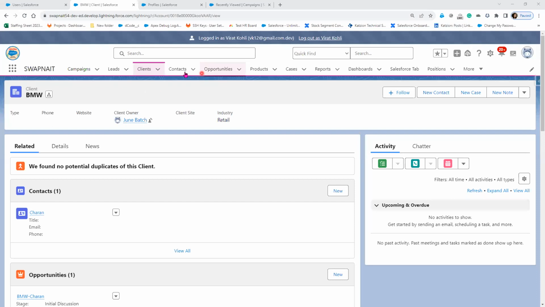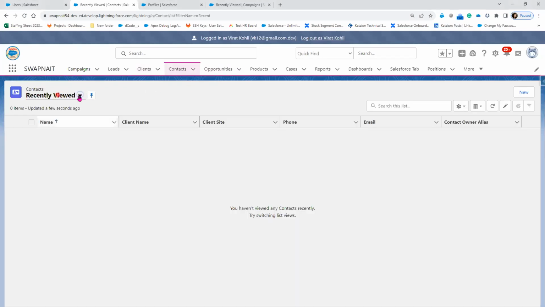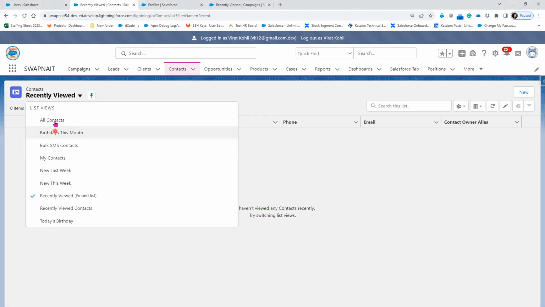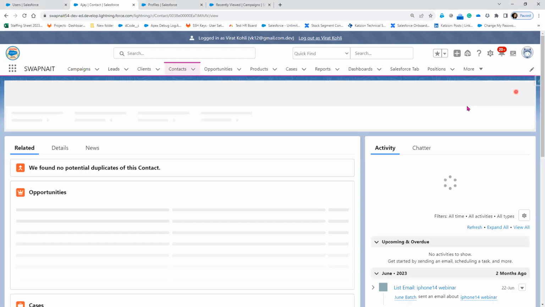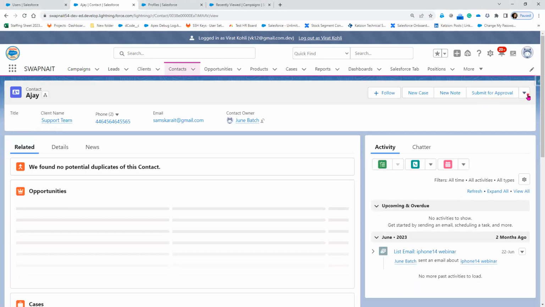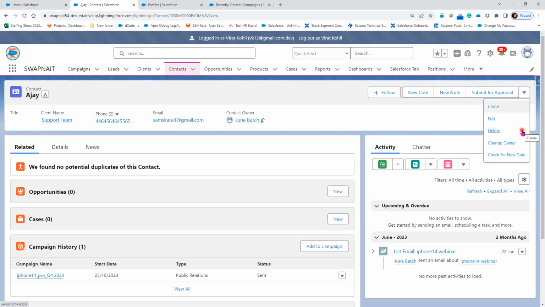The reason is, if you go here, contact. Let me open one of the records. All contacts, let's open one of them, Ajay. You cannot see the sharing option because contacts are customer information. We never share customer information with other people. This is customer personal information, like customer phone number, customer email ID, first name, last name.